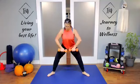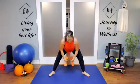11. Sumo squats with an upright row. Let's go. 11. 10. Good. 9. 8. 7. You got this. You are nailing this workout. 5. 4. 3. 2. And 1.